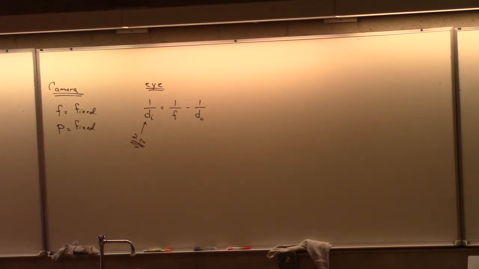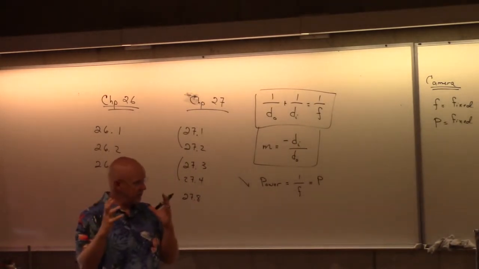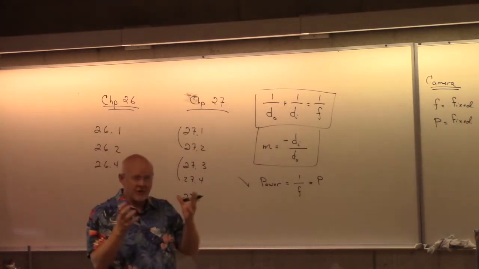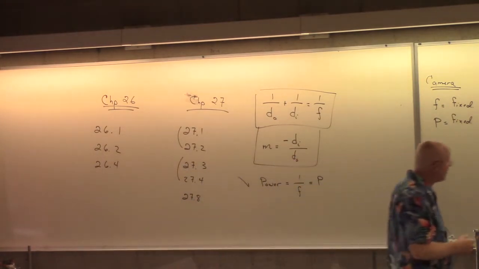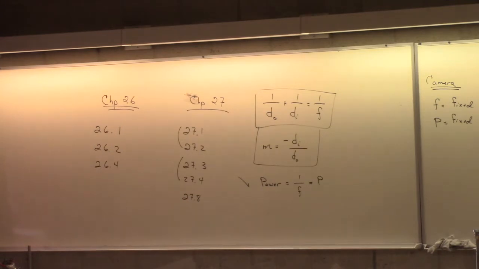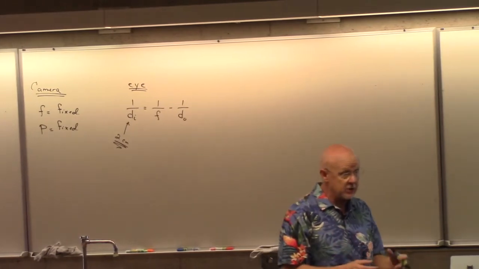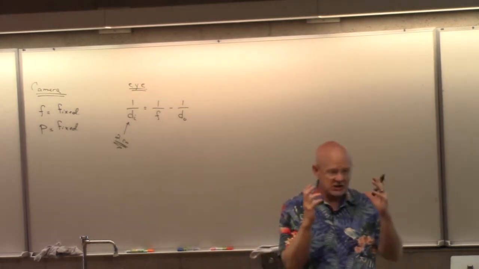Now, I know that's not perfect. Some human eyes are a little bigger than others, but really not by much. Even a big person and a small person have relatively the same size eye. I was going to say eye socket, but I don't think that's the socket; it's the depth of the eye, the internal mechanism of the eye, the distance from the lens to the retina. That seems to be about 2 to 2.1 centimeters for all humans. So there's not much of a variation. So keeping that in mind, if it's a human eye, a big person, small person, young person, it doesn't really matter. We're just going to say this is the image distance.